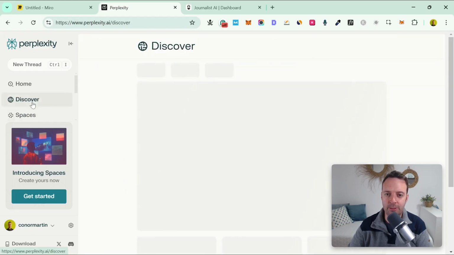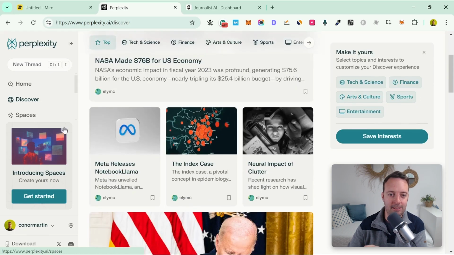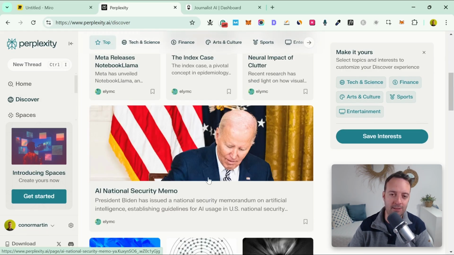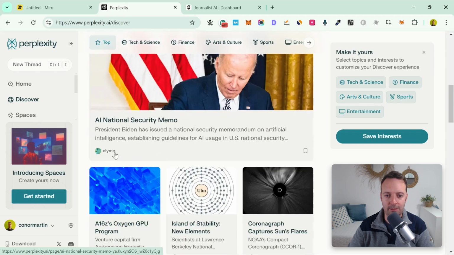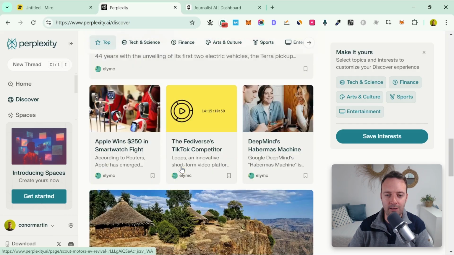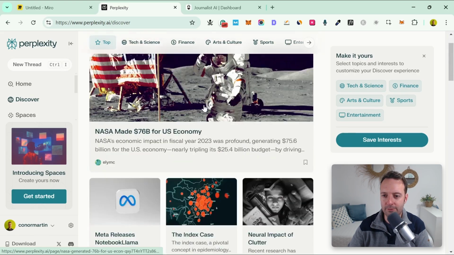Another thing you can do with the Pro plan is the pages, right? So you can create pages like this. Unfortunately, I would really like to be able to publish, and then it would come up on this Discover tab so people could read it. But that hasn't been my experience so far. I'm a publisher, so for me, it's really important to publish and for people to see my work. But it seems like they just put this ELYMC, and they're just publishing all of the articles that get to the top. I don't know why that is, who they are, but all of their articles are coming at the top. So what's the point of publishing these pages if nobody's going to see them?